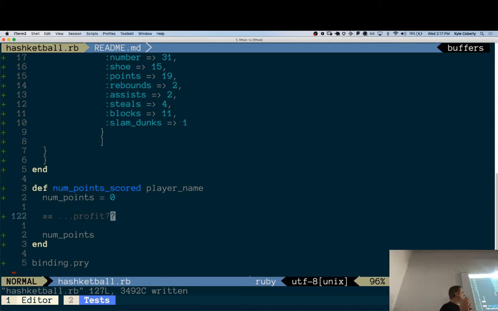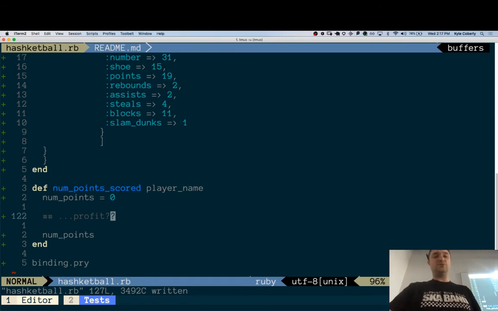I think this goes back to when computing power was so expensive that it did make a difference. But it drives me nuts when people feel like they have to talk like a computer to make a computer understand them better. You can talk like a grown-up. Number of points scored is a perfectly fine method name.